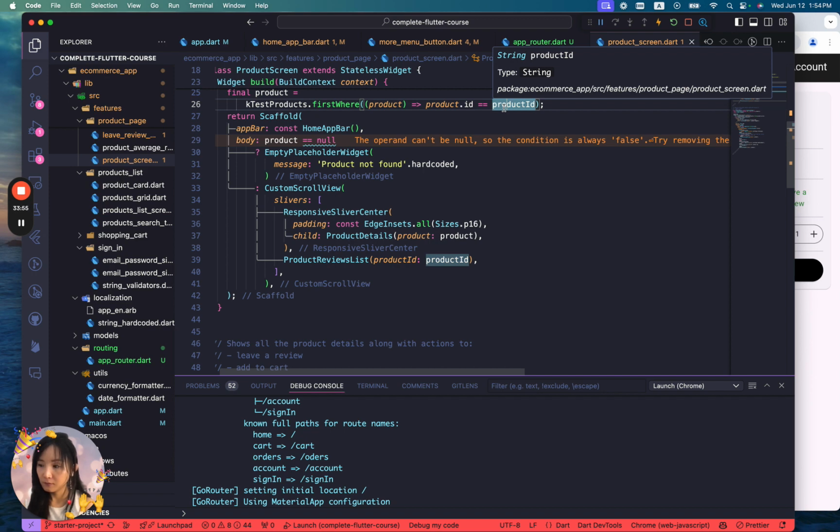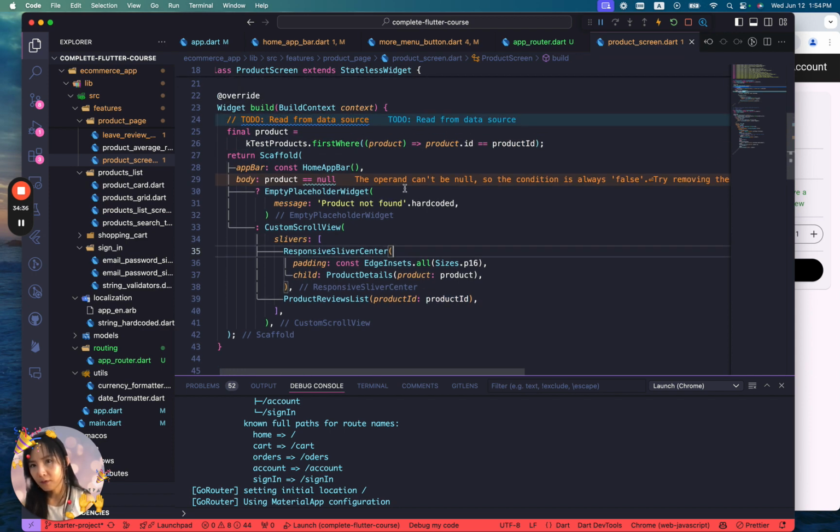And this code lives inside a widget called product grid, which we can find over here. And as we can see inside the build method, we use this product layout grid, which is a widget that is responsible for showing all the product cards inside the grid. And this widget gives us an item builder that we can use to find the correct product for a given index. And then we can use this product to configure this product card widget, which gives us an onPressed callback that we then use to push a new material page route with this product screen widget configured with the product ID.